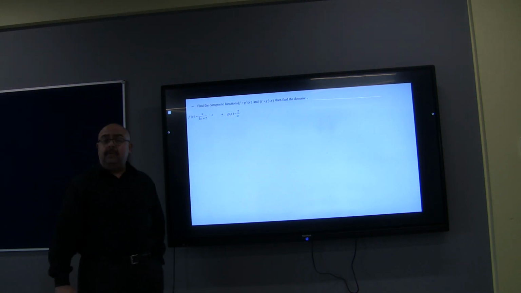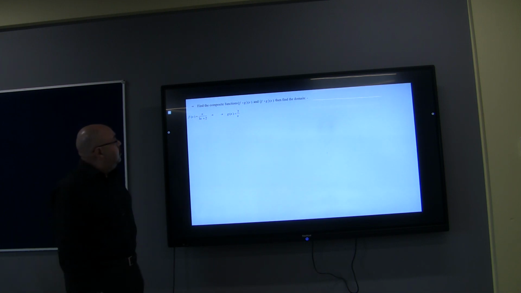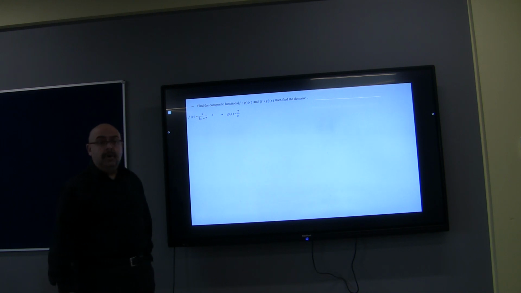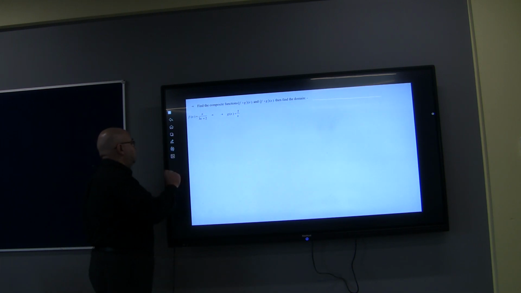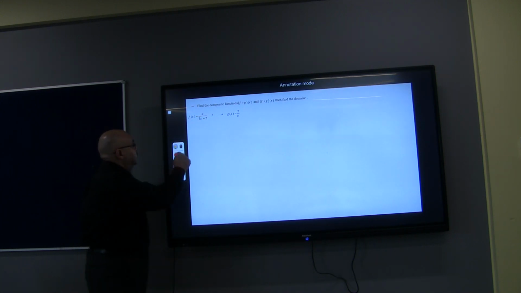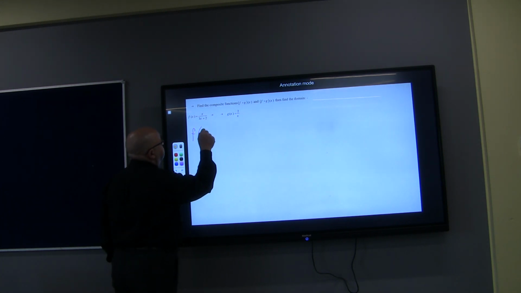Here it says find the composite function, the composite for the inverse of another function. Here I will need you to get the composite function for f of x equal x divided by 3x plus 2 and g of x equal 2 over x. If you want to get the composite functions, the first thing I have to do is get f of g of x.